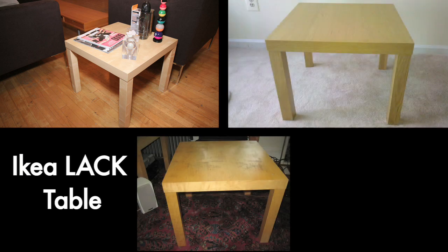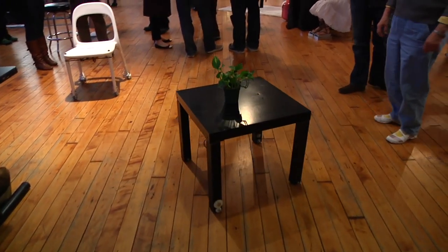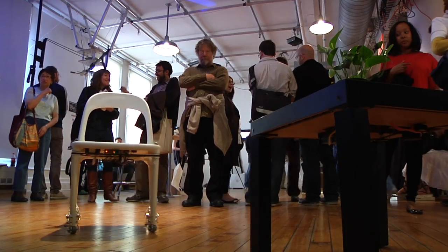Out of all the projects I've seen here today, this one seems a little more whimsical. It's called IKEA Robotics. It's a study of dynamic environments and I use IKEA furniture because everybody has it. It's sort of bland and kind of lacking its own character. I also noticed a lot of people throw this away — I live in Park Slope and I've seen like three of these tables on the streets. So I decided to do a project where I would repurpose it and give it a new life as living furniture. I've taken a table and a chair and given them some basic behaviors.